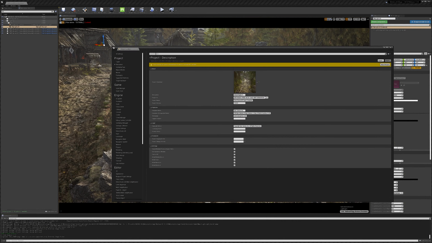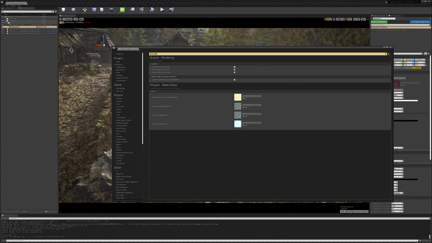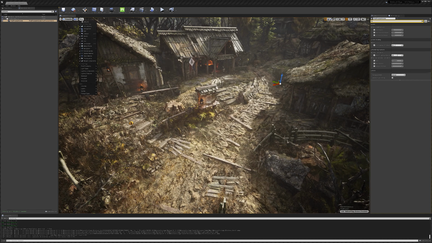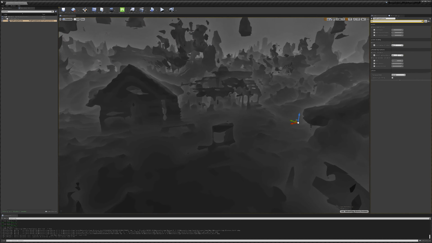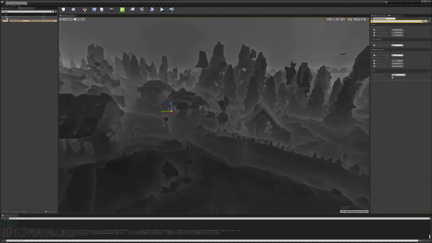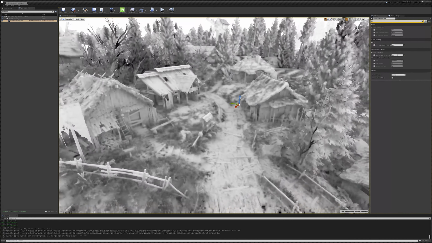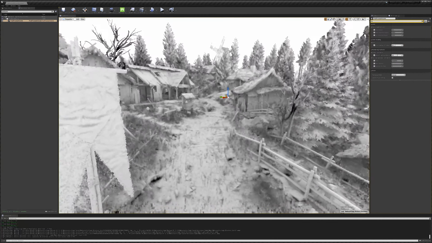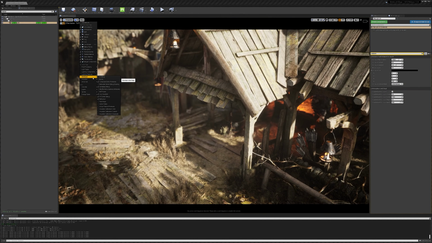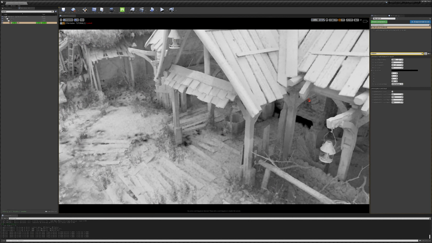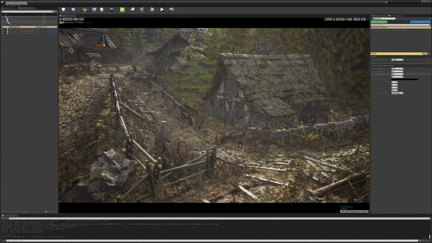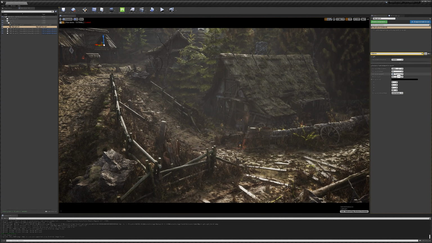To get the DFAO working, we simply navigate to our project settings and enable Generate Mesh Distance Fields in the Rendering section. This will create distance fields for all of our static meshes, allowing the engine to calculate indirect shadow and AO based on field proximity and size. With our skylight set to movable, we can now see large-scale ambient occlusion being applied to our scene in addition to our small-scale ambient occlusion introduced by SSGI. The AO settings can be tweaked directly in the skylight, but I find that the default settings usually do a good job.